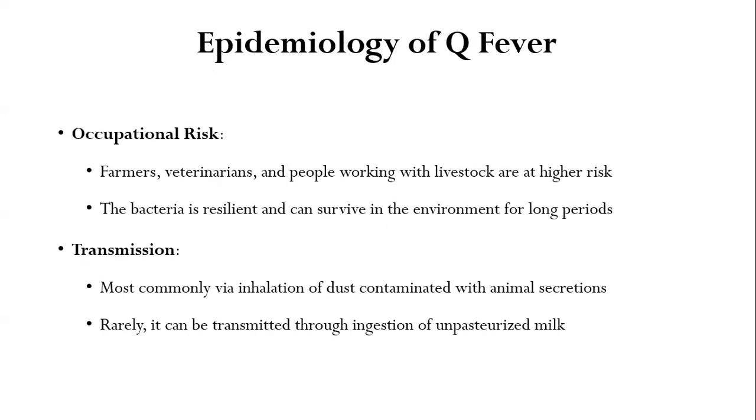Now, the epidemiology of Q fever suggests that certain occupations are at higher risk for contracting Q fever, particularly farmers, veterinarians, and people working with livestock. The bacterium, Coxiella burnetii, is resilient and can survive in the environment for a very long period. Again, like other respiratory pathogens, it is also commonly transmitted via inhalation of dust contaminated with animal secretions. Rarely, it can be transmitted through ingestion of unpasteurized milk.